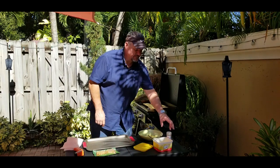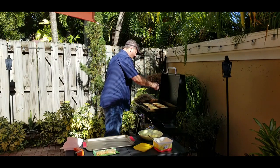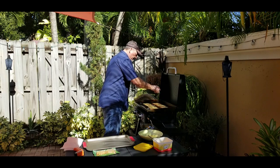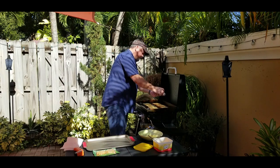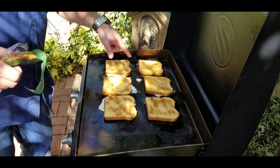At this point, however, we will put on cinnamon sugar on the wet side. It's nice and easy, dabble. So while these are cooking, I just put down my cinnamon sugar.